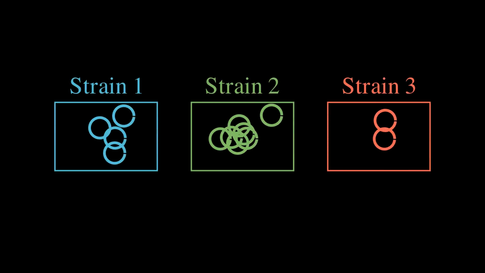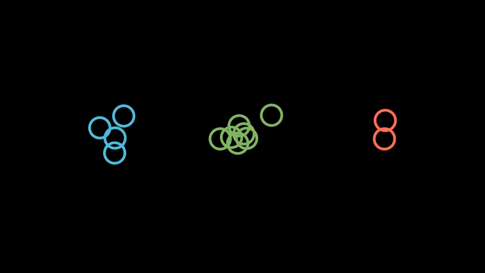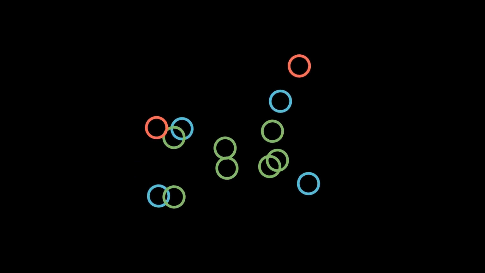Let's suppose you have a metagenomic dataset with 3 strains. Of course, they are not as nicely aligned in real life. And to make it even more difficult, you are only dealing with small DNA pieces called contigs and not the whole genome. You don't know where each contig is coming from, nor which of them belong together.